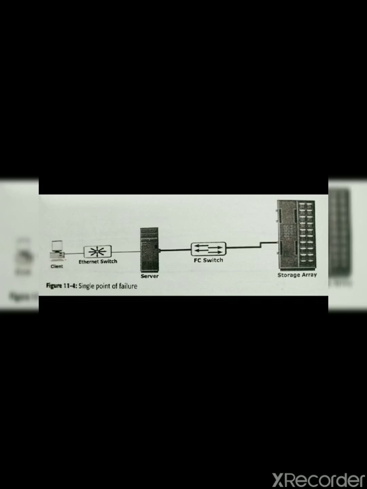This diagram is nothing but a storage configuration in which an application is running on the server and provides the interface to the client and performs the IO operation. The client is connected to the server through the Ethernet switch, that is your IP network. The server is connected to your storage array through the fiber channel switch network. At the server, your HBA is installed, whose task is to send and receive data from your storage array.